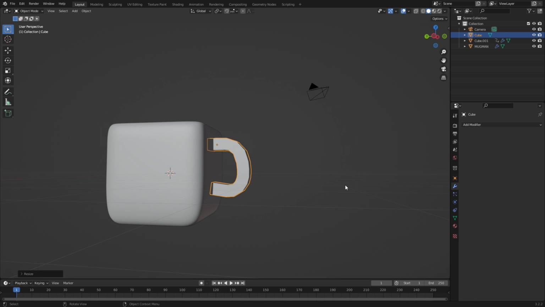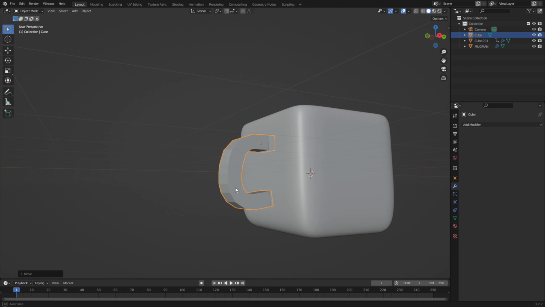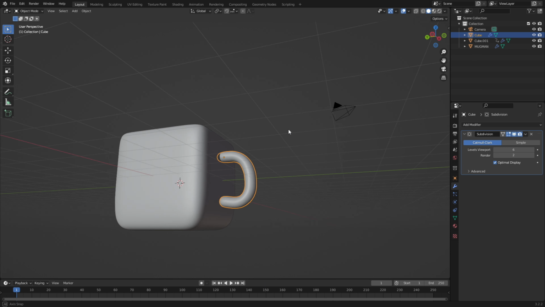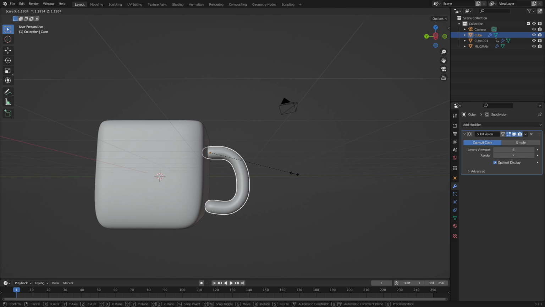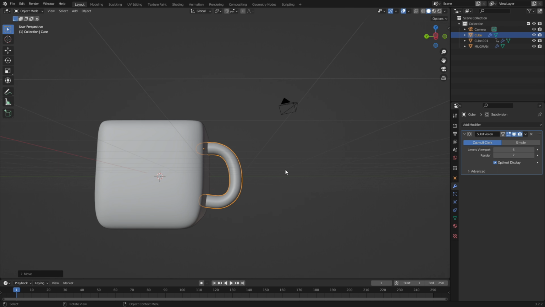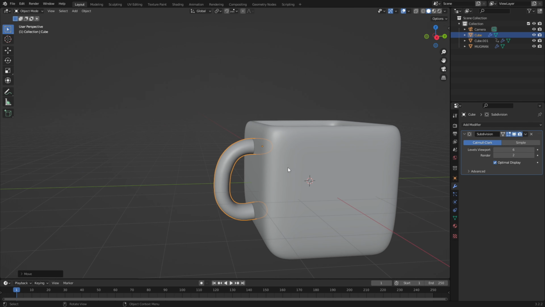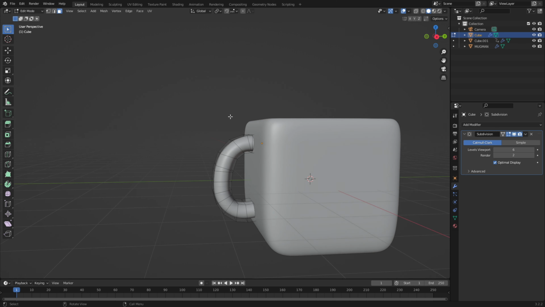Right now I'm taking some time and doing it. I think that's what I want. And then right-click, shade smooth, go to the modifier tab. I'm already in it, and then add subdivision. Then put the viewport up to what you want, so maybe 6. Then scale it up and move it to where you want. Position it. By the way, if you see it going back, that's me pressing Control Z. I feel like that's good.